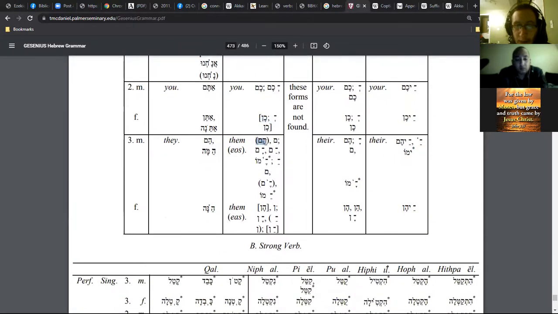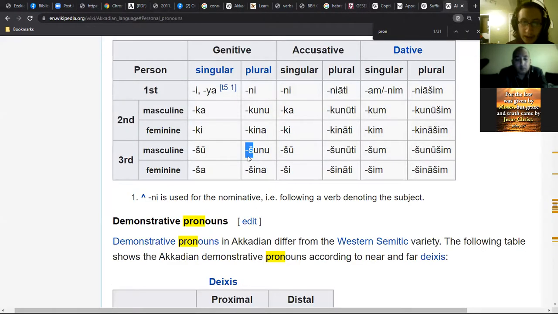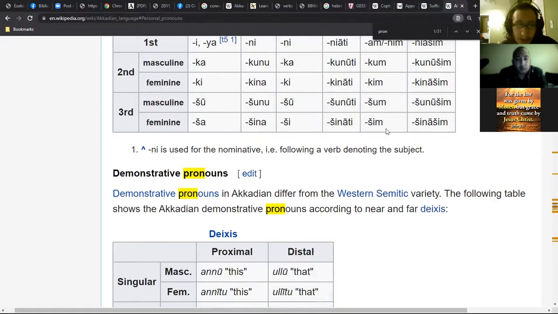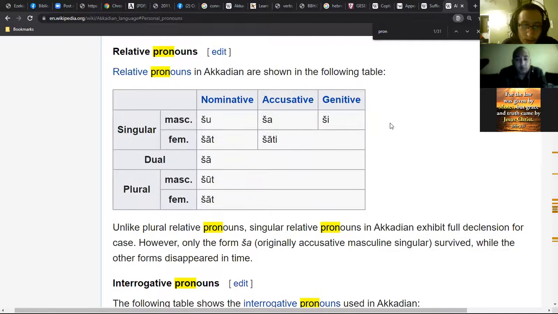And then Hebrew has hem and hen. Akkadian has the S instead. And again, it's N instead of an M, so they're both N. Whereas in Hebrew, masculine is M, feminine is N, but in Akkadian, it's both noon. So I am inclined to think the way Hebrew distinguishes may be more original than the Akkadian, with masculine as mem and feminine as noon. But I show you guys the Akkadian just to show you how close it is. It's almost identical, right? So clearly they're related to the same basic root language.